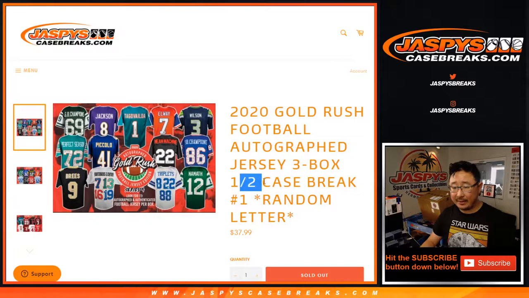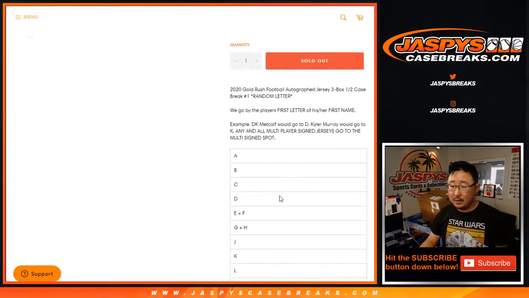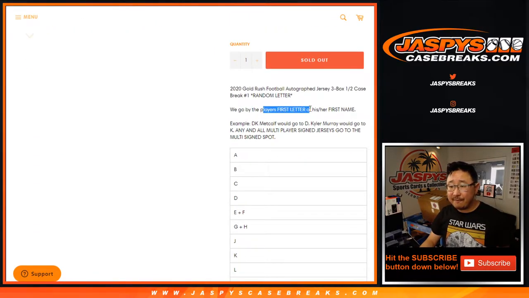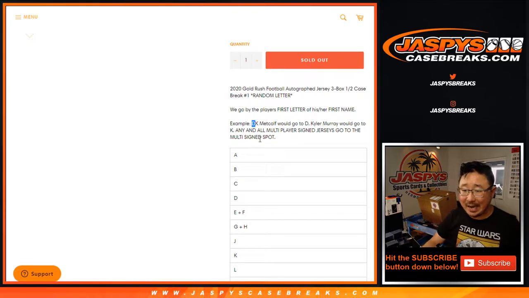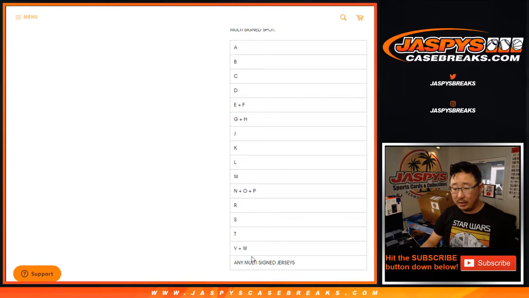Three boxes, half a case, random letter break number one from a fresh case right here. So we're going to go by the first letter of their first name. So DK Metcalf goes to the letter D, Kyler Murray goes to K. Any and all multiplayer signed jerseys go to the multi-signed jersey spot. There you go. That's pretty cool.